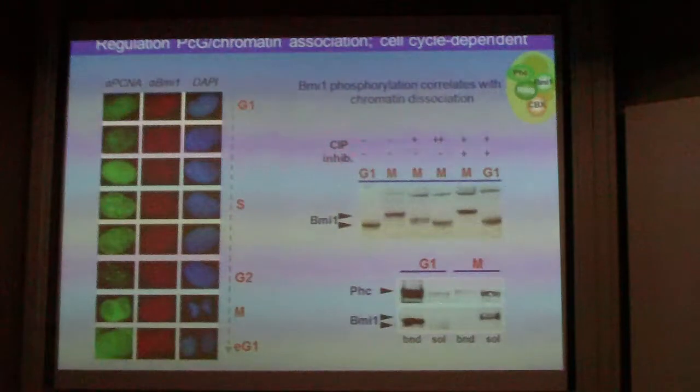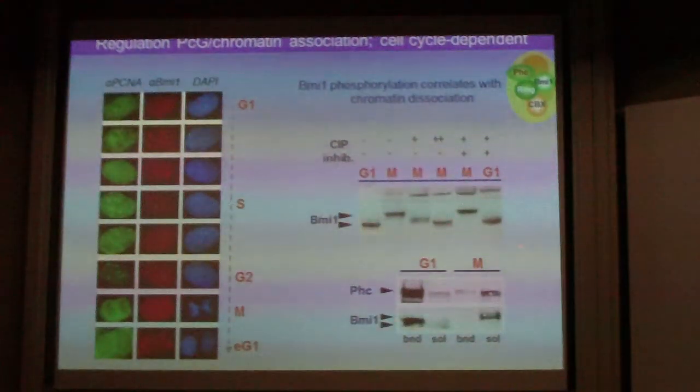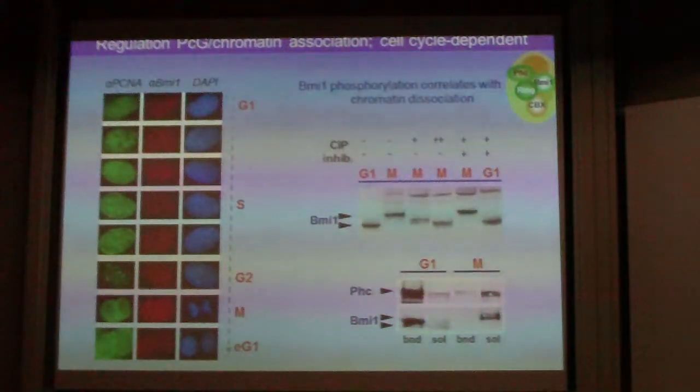It says that there, right? That says phosphatase. So that's exactly what I did in Amsterdam. I took these extracts in M phase, when BMI is phosphorylated, and I mixed in calf-intestinal phosphatase. Or I mixed in more calf-intestinal phosphatase. And you can see that you pretty much restore migration speed. Okay? So that's a phosphate group. No doubt about it. We also inhibited the calf intestinal phosphatase, and you can see that I can no longer make this happen. So it's really the phosphatase activity which is responsible for this change.